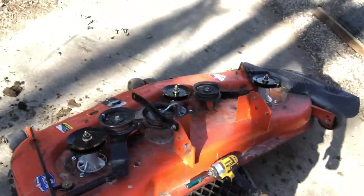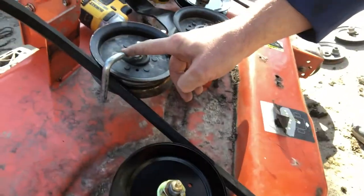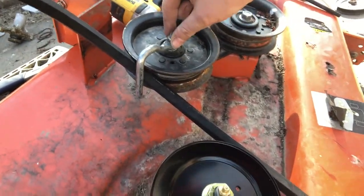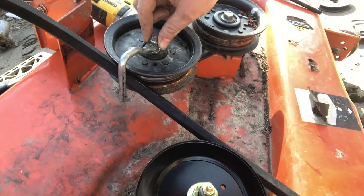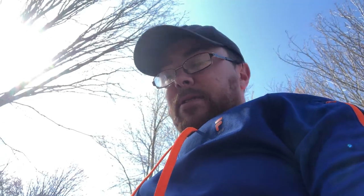So next step, the belt. First thing to worry about with these mower decks is this guide here. As you can tell from having to take it on and off a few times, the nut is stripped and seized and all that, so it's a pain in the butt. But there is a hack to do this. The hack only works if the mower deck is not attached to the mower, obviously. So I'll show you that.